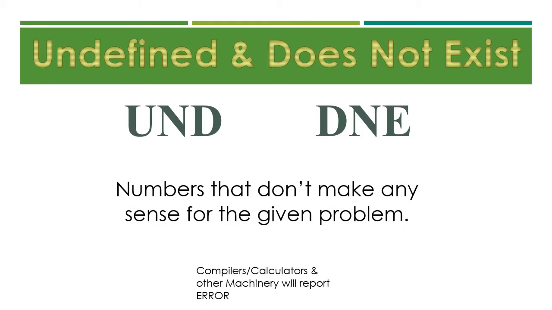Undefined and does not exist are valid answers to a lot of problems that we have in mathematics. Undefined usually means that we got some number, but it doesn't really make any sense for the problem that we're given. Maybe we have an interval from 1 to 4, and we get an answer that's 10. Well, 10 is not within this interval, so 10 would be undefined. However, does not exist steps into another realm. Not only are we not getting an answer, are we not getting a number, but we don't have an answer period for the problem given.